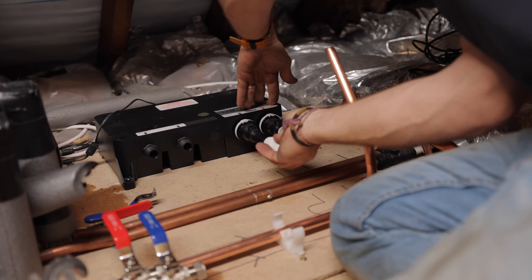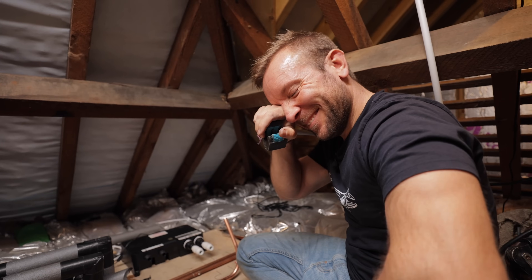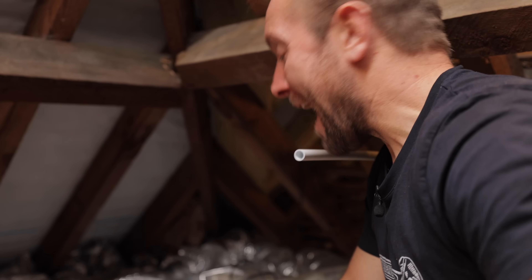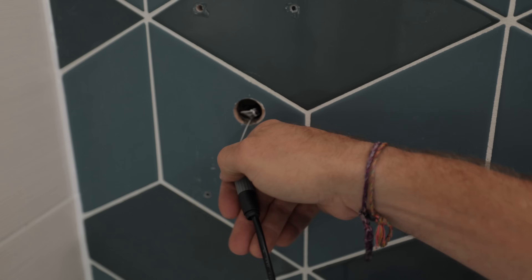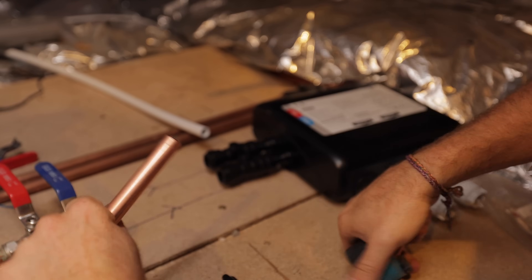Soldering onto older pipes when you're not experienced and don't know all the little tricks - that is the hardest bit of the job. Now we need a nice little bit of pipework to get these up and over into here. I'm afraid we've got to use push fits on these. I've just seen something that is not good - it says low pressure digital valve, which means we can't fit it on this system. I've had it under my bed for a year and never noticed. Come back for part two to see how I rectify this complete nightmare.